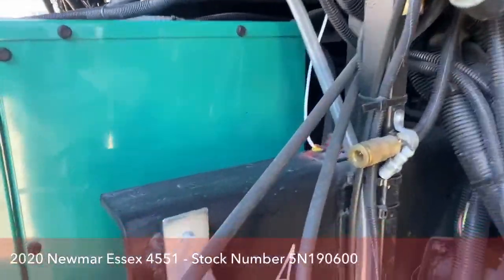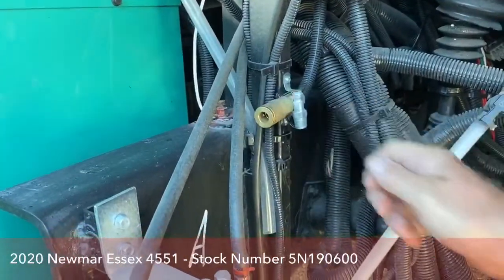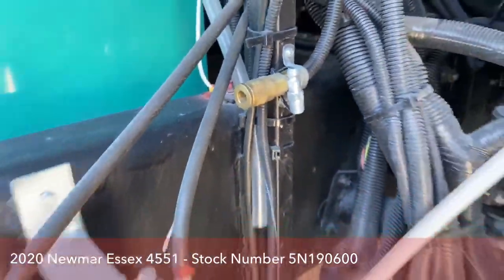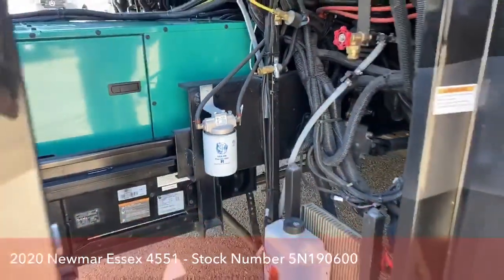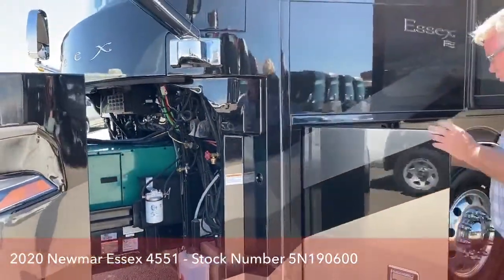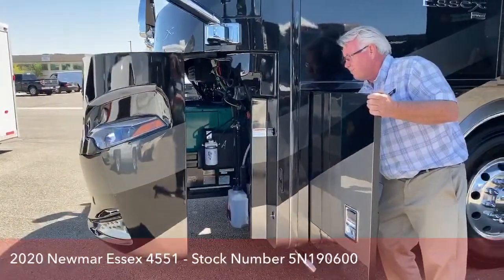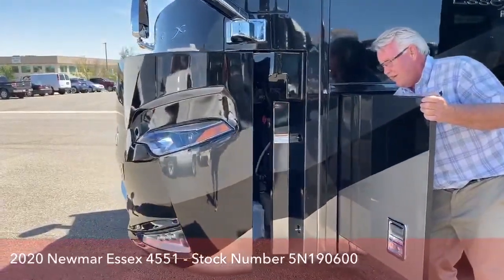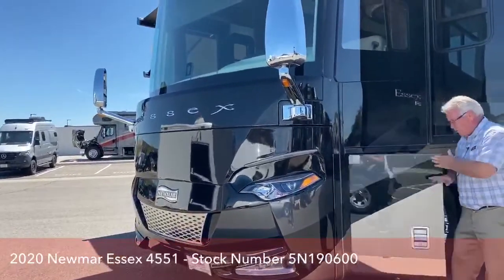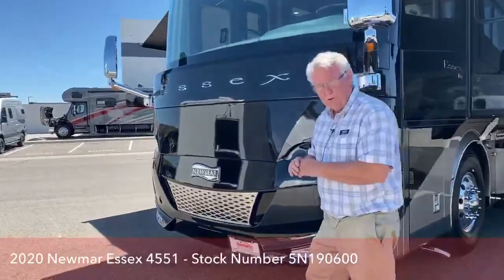And even look at this little detail. Most of these are, if you've got like a nail gun at home, it's a quarter inch fitting. They even include the 3/8 fitting with this. So if you want to use your own hose, you might have to change that fitting out, but it's provided. I'm going to go ahead and run that back in. Again, sometimes it's the little things that they really pay attention to that make a difference. And as we walk around, I'm going to point some of those out to you.